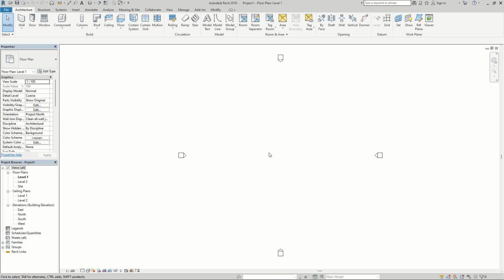Now, again, two major things you'll be knowing in Revit: one, you should be able to work with your properties. The properties is very important in the Revit design space.